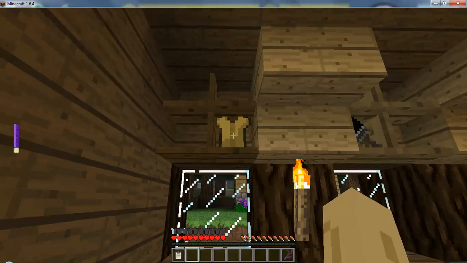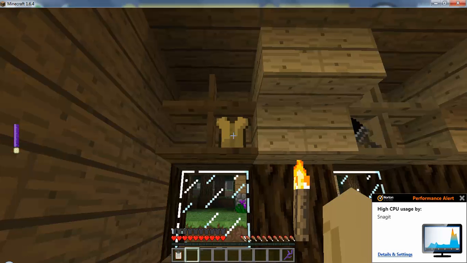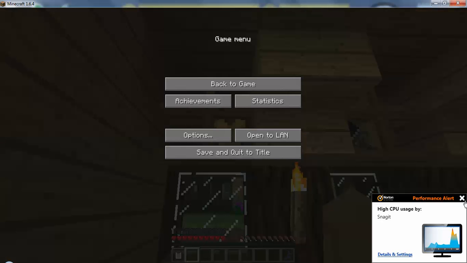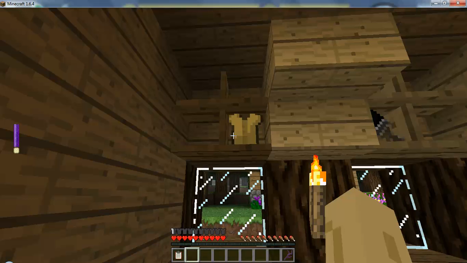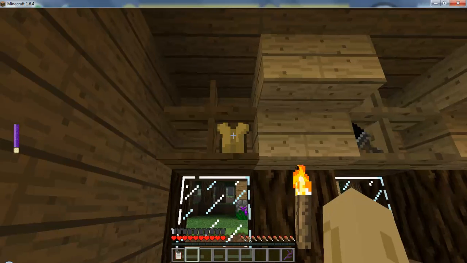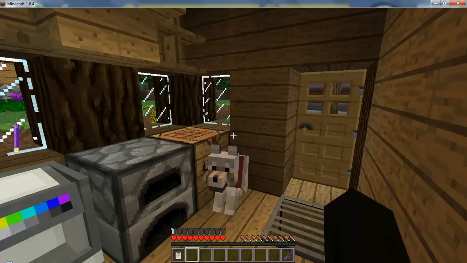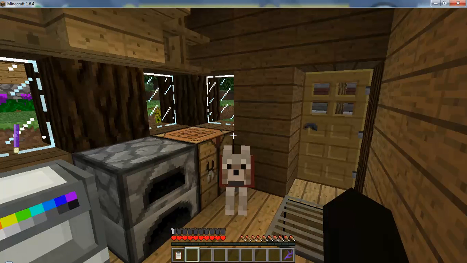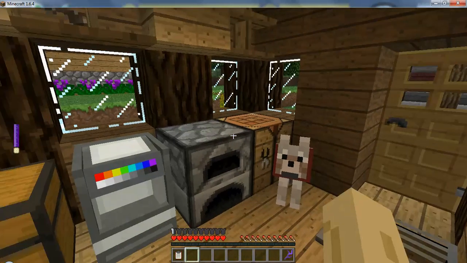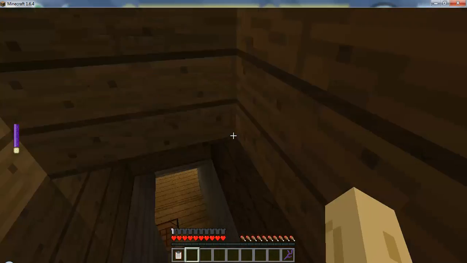I dyed my witch's clothes, as you can see by my hat. I love the purple on the hat, but I kind of screwed up on the little robe, so we're gonna have to redo that. I forgot that when you dye it once, the color just keeps changing, and that's so ugly. So what else? Let's go on down here.